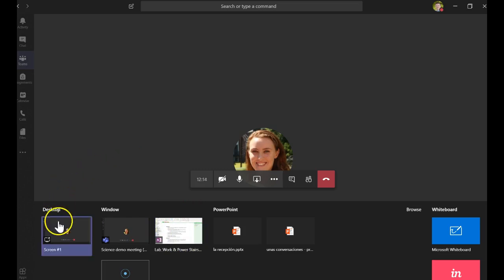The difference is that if I share with them my desktop, they will be able to see the different files that I go to. So I would not recommend sharing desktop, and I would not recommend doing whiteboard. If you want a space where you can type or you can write and they can see it in real time, I would suggest sharing this window of OneNote. That would be more useful. So you can minimize this whole thing and do stuff in the background. The students cannot see that.